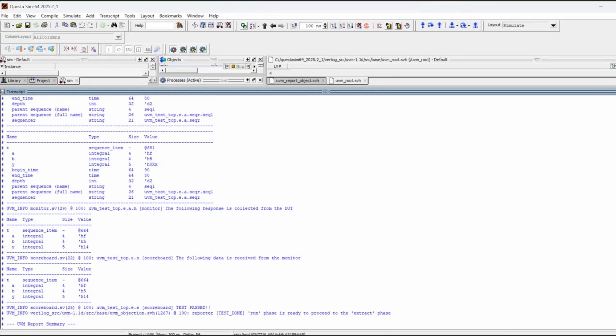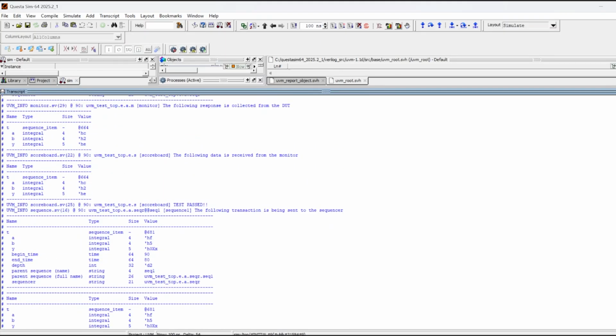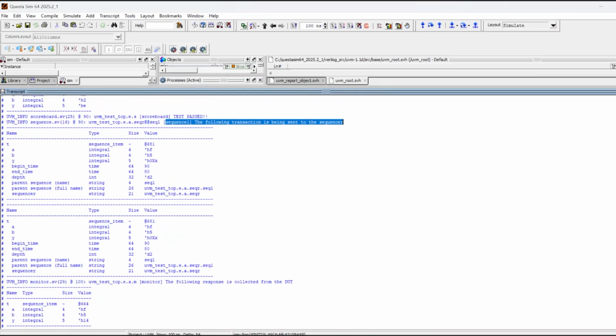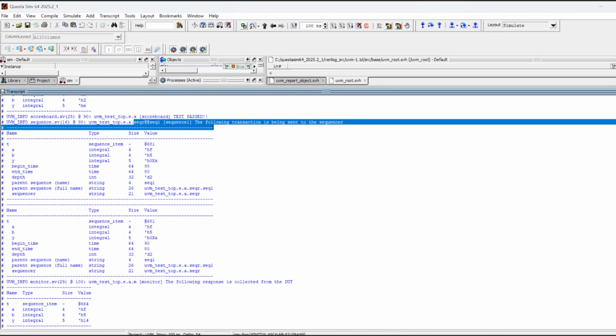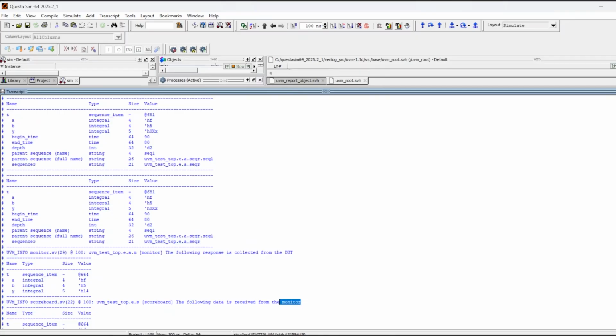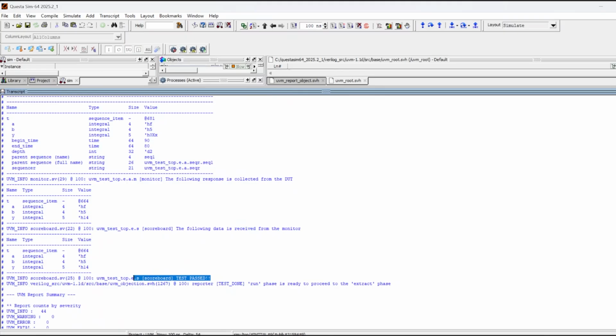As per the order, the very first message should be from the sequence, and it is right here because the UVM verbosity for this particular UVM info inside the sequence is UVM none. Then after that, right before the driver's transaction, we should have a UVM info message showing everything inside the driver, but it is not being shown. You could see right here that we are directly getting UVM monitor and UVM scoreboard, and the other UVM scoreboard info macro.